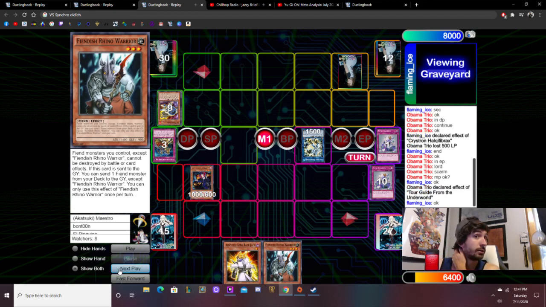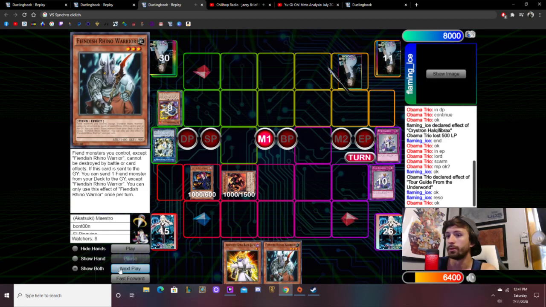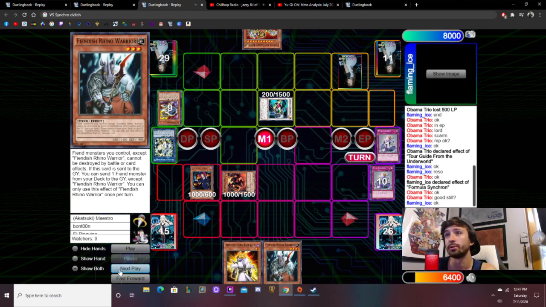So we go Tour Guide. I think we summon Graph finally. Yep. He goes Crystron into Formula to draw a card, which is fine. He draws Elwich Golden Ward.